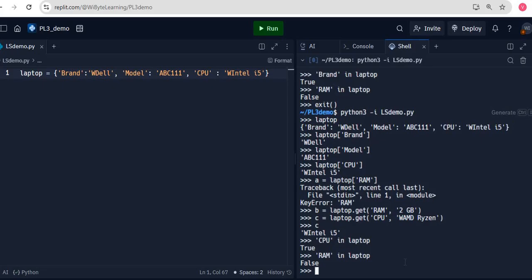Now before I wrap this up, let's look at something which is quite interesting, I think. Remember, we said that at the first approximation the usage of dictionaries seems quite similar to that of lists, especially when we access values. So notice here laptop square bracket brand, and I get Dell as we just discussed. What happens if I try to access this just like a list? So for instance, what happens if I do laptop, for example, 0? Now this is how I index into a list, how I access elements of a list.